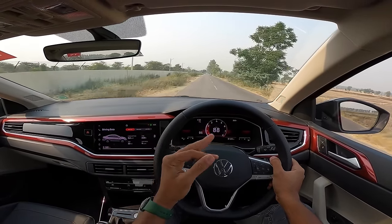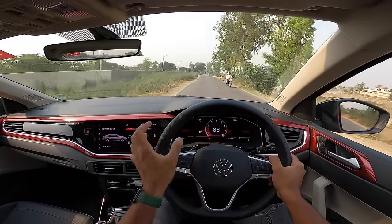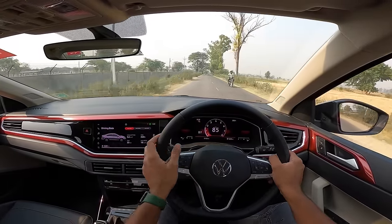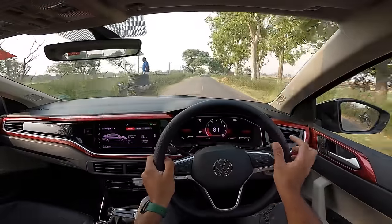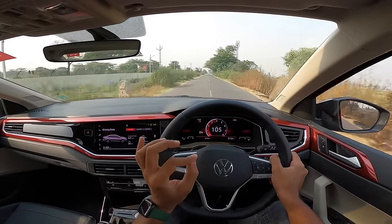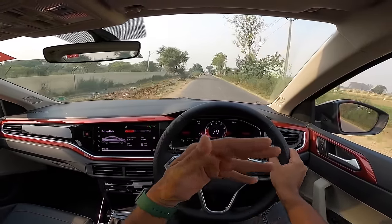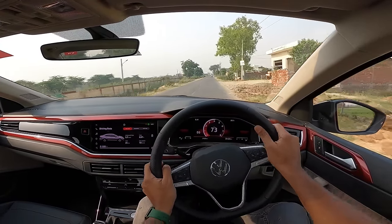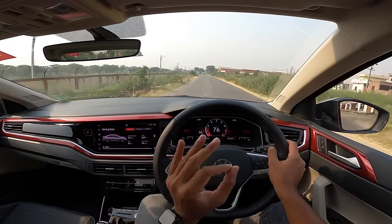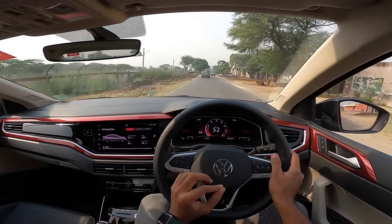The directional changes are absolutely crazy — this car is so unbelievably awesome. The 1.5-litre TSI Evo engine produces 150 horsepower and 250 Newton-metres of torque. Being the DSG, the turbo lag is better contained compared to the manual, which has more lag than even the 1-litre. The torque rush is juicy and overall performance is in another league. It is 0.2 seconds slower than the manual but still very quick — 0 to 100 km/h in 8.8 seconds. Suspension is so well calibrated that even on bad roads you don't feel a thing, and ground clearance is ample.